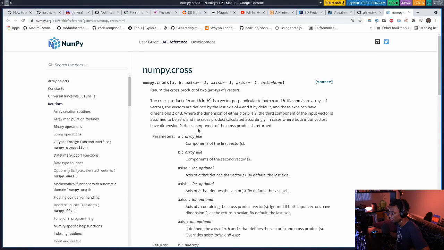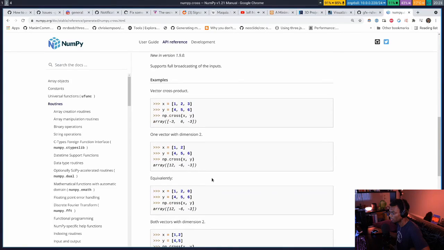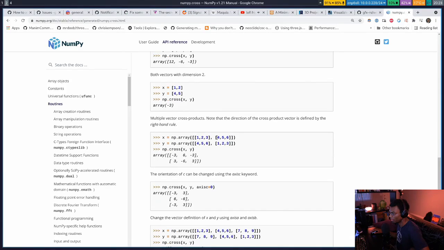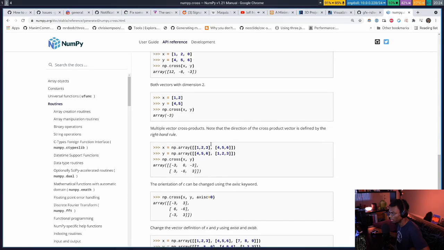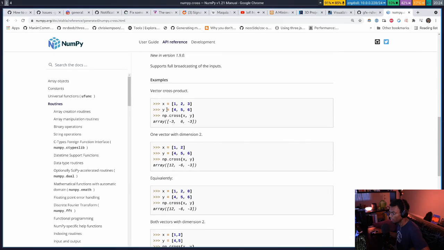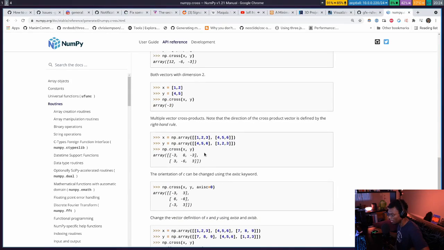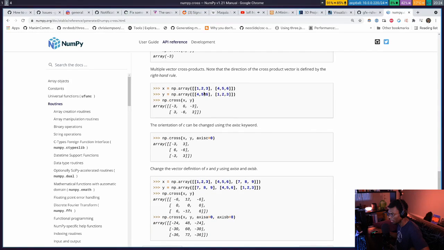I think that's right. And by array, this, and this, and you cross X and Y. -3, 6, -3. Yeah, so it's going straight across, I think, is what it's trying to show me.